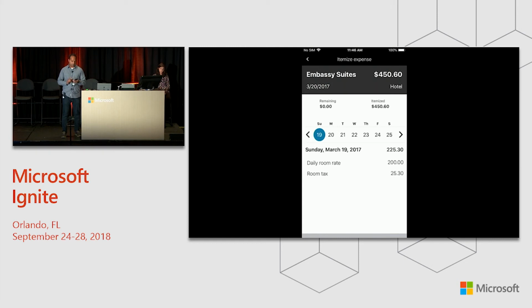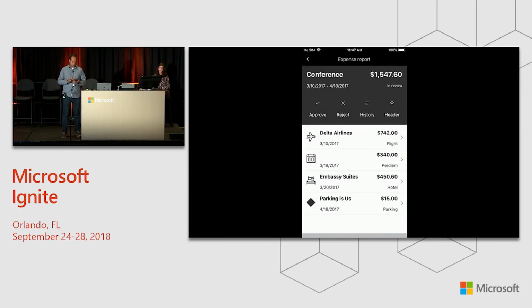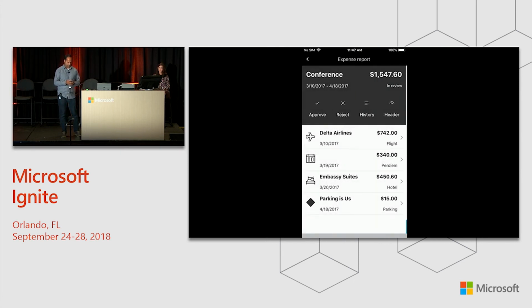Now, if I click on another day, I can see what the itemization was for that day too. Now, if there were any receipts attached to this expense, I will be able to see that in this view too. Okay, I think everything looks good, and from here I can approve the expense and go on.